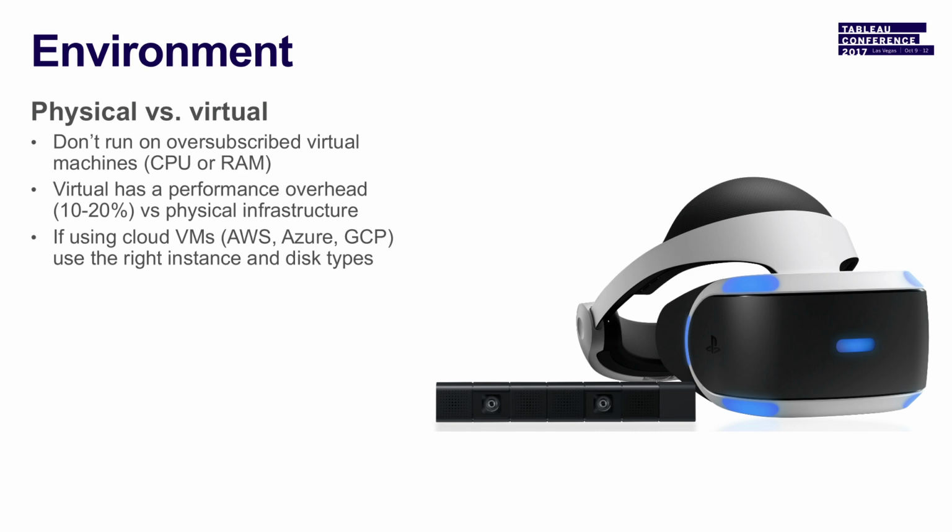Just be aware of physical versus virtual. So if you're running on a virtualized stack, probably the most important thing here is to just make sure that you are running on dedicated RAM and dedicated CPU. Tableau is very latency sensitive, and so if you find yourself in situations where the application is held up waiting for resources to be freed by another guest on the virtual stack, you can start to have really funky problems coming through.